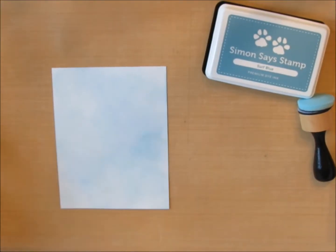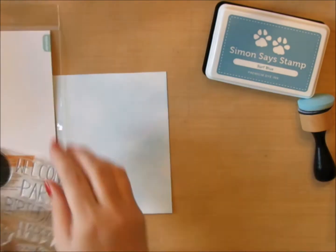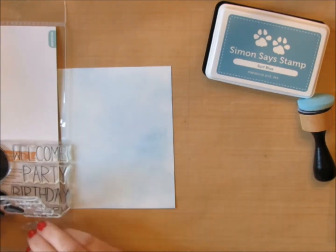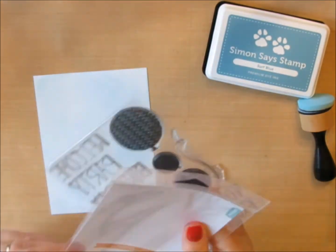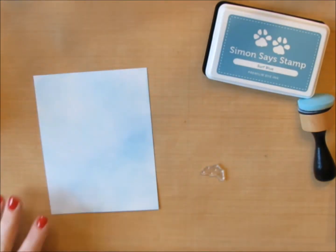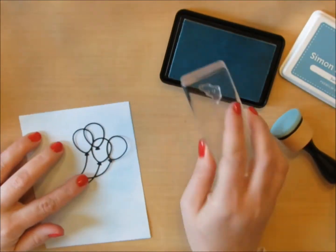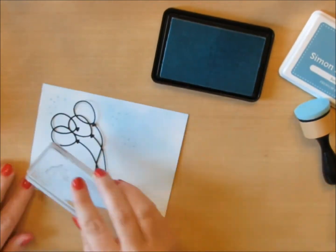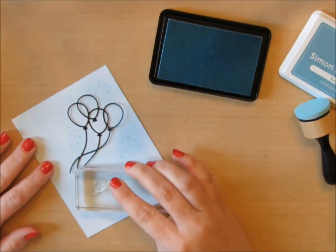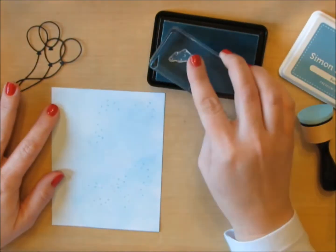After I was done with my sponging, I grabbed this stamp set from Simon Says Stamp. It's called Celebrate. And I'm going to use these little tiny dots. They're speckles that go on the balloon, but I thought it would add just a nice little confetti to my background. What I did was I grabbed the black silhouette shape or outline shape of the balloons, and I'm adding these dots around those balloons.